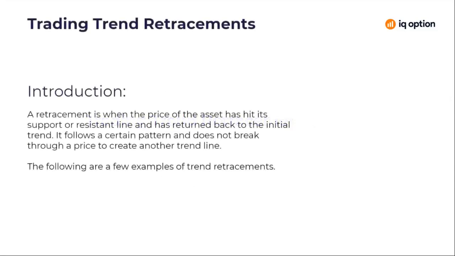Now, trading trend retracements. A quick introduction of exactly what trading trend retracements are. A retracement is when the price of an asset follows a specific channel. So it should trend within its support and resistance lines without any reversals. So you see a direct uptrend, you're following that channel towards an uptrend with your support and your resistance lines. Now, I'd like to demonstrate a few retracements on the markets and show a few examples on how a ranging market acts.